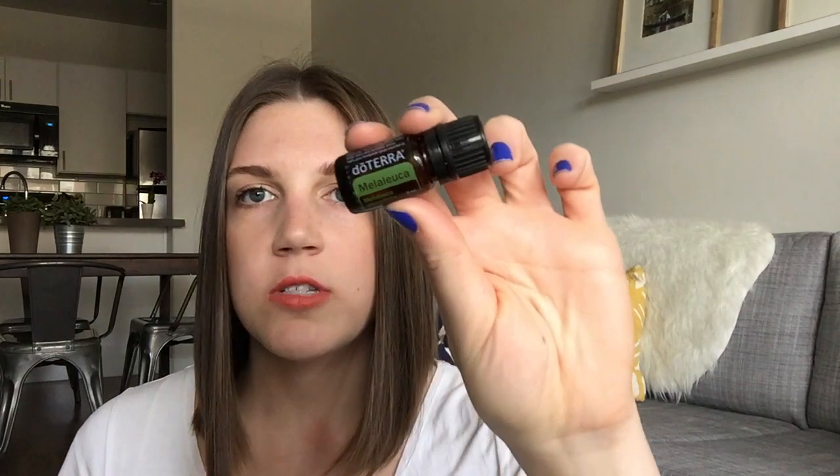The next oil that I love is Melaleuca, and at first I wasn't using this one a lot because I didn't know what to use with it. But basically, I use it for sore throat. So if I wake up in the morning and I feel like I'm getting a sore throat, I put it on my throat every couple hours, and it never evolves into a huge thing. Another thing that I love that I learned from, I think, Jenna's Kitchen, that's her name on Instagram. She puts it on spots on her face, and I've been doing that, and they clear up, and it's just super nice. I just love having this little trick in my bag.